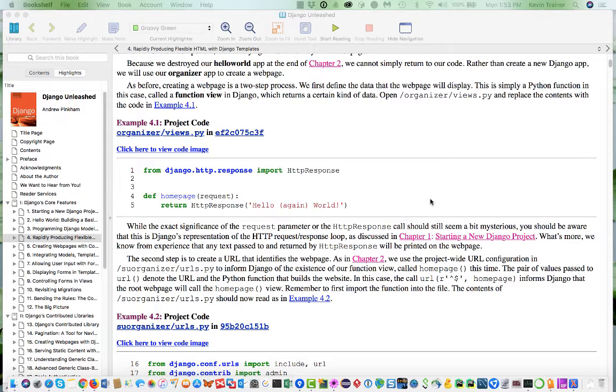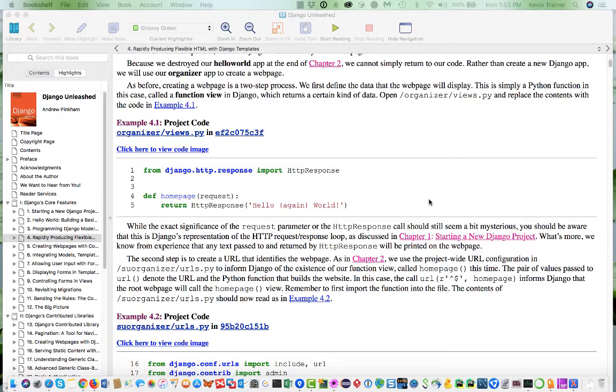It goes into the URLs module. From there, we pick the view that it's going to go to. Then it goes to the view, and the view controls all the action. So the combination of the routing that comes from the URLs and the true action control that comes from the view is what makes things happen.